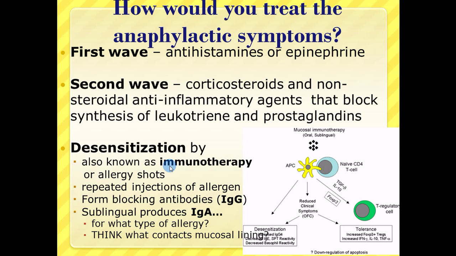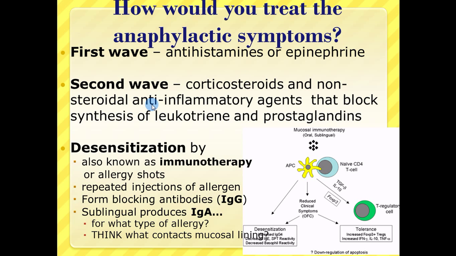Works exactly the opposite. And then the second wave, so after people have that shock, they usually don't just stab them with an EpiPen and leave them alone. They'll give them some kind of a steroid too. And the steroids aren't for a fast response because steroids are slow responding. So when they give them corticosteroids, it's because they're trying to turn off those late phase reactants like leukotrienes and prostaglandins. When you take an NSAID, it's the same thing.